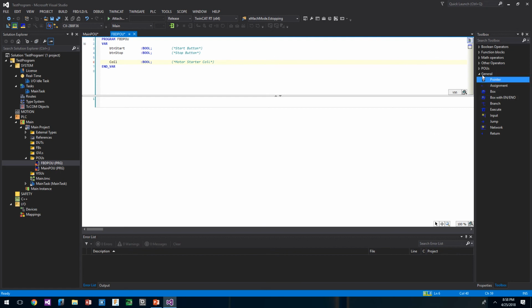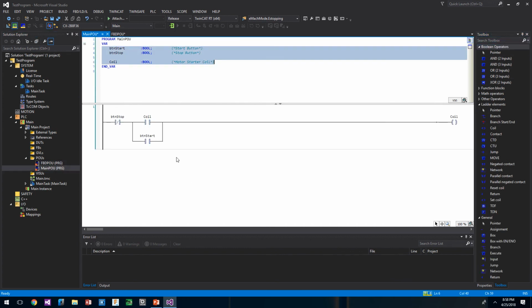So to create a motor starter circuit, we've got our Boolean operators up here. We've got the ands and the ors. So really, if we look at the way this works, we need our button stop to be false. If somebody presses the button stop, we can't have our coil on. So if the button stop is false and the coil is on or the start button is pressed, then our coil is on.